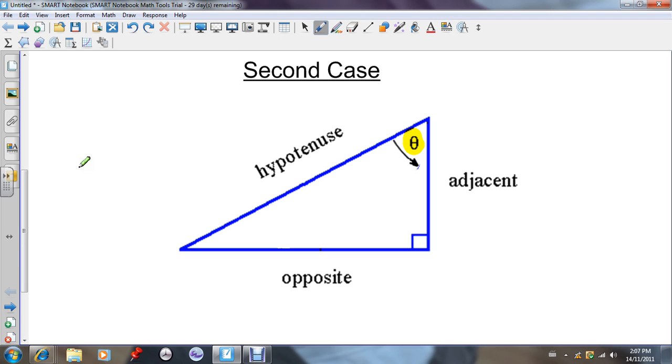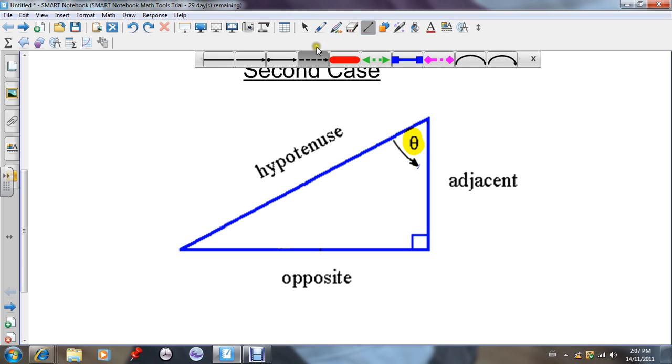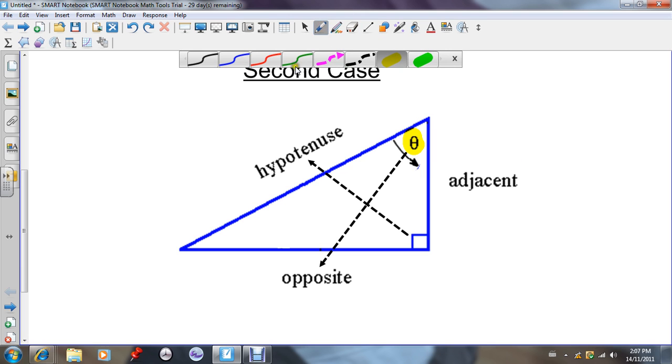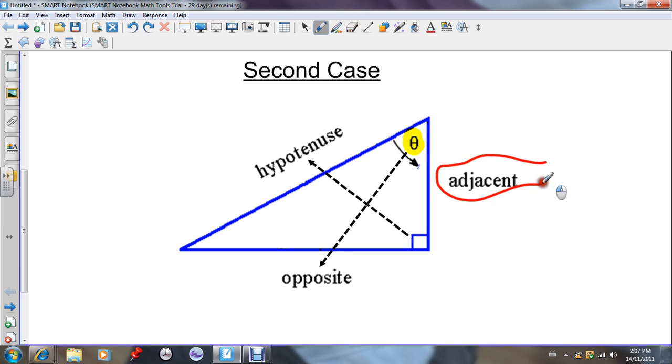So, how do we label this one? Same thing. All you do is simply start from the angle that you're given, this theta. What is theta? We don't know. We don't care at this point. We will learn how to find theta later on. So watch. Simple. The side straight across from theta is always the opposite side. Why? Because it's opposite. The side straight across from the right angle is always the hypotenuse, and the side that's left over is the good old adjacent side. Adjacent's kind of left out.